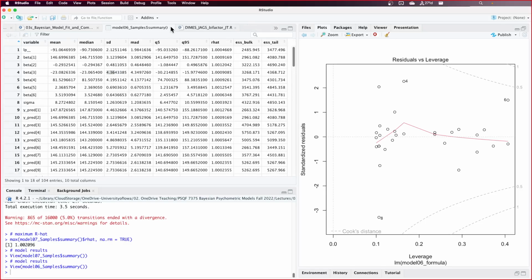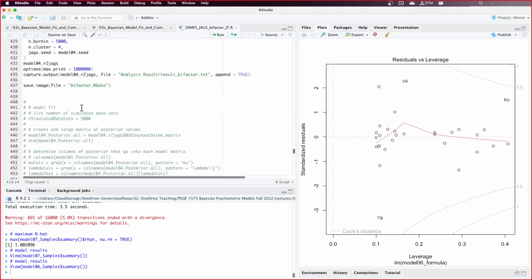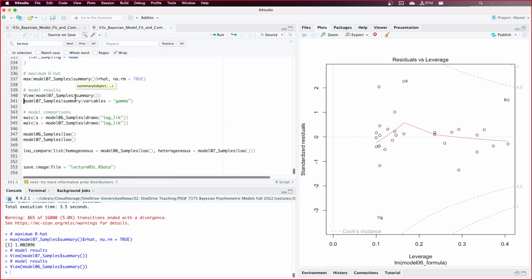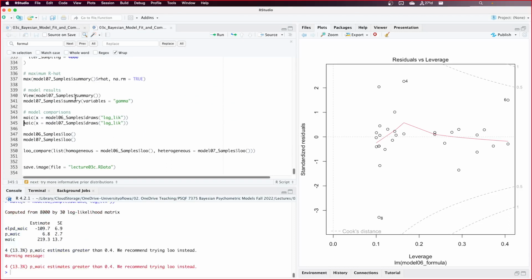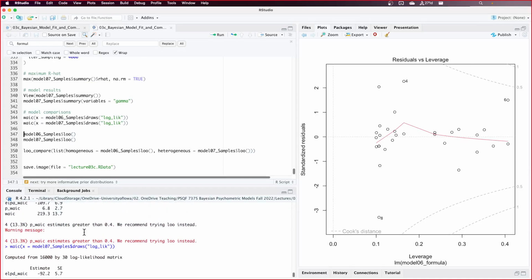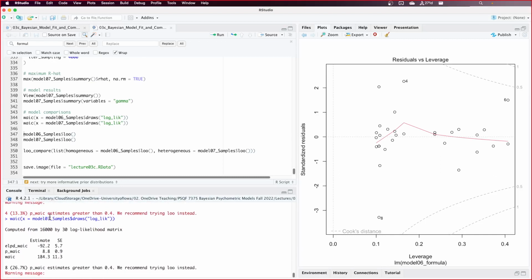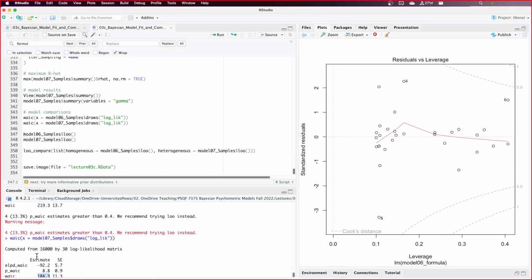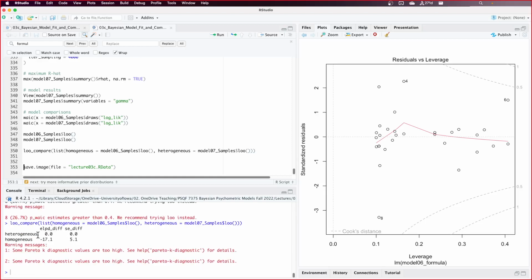But, big picture, let's go back to the main thing about today's lecture, which is the model comparison. Let's take a look at model comparison. Right down here: WAIC for model 6 with homogeneous variance, model 7 with heterogeneous variance. We compare the bottom number here. The lower is better. Heterogeneous variance is lower. How about leave-one-out? I'm just going to put that in the LOO compare. Turns out heterogeneous is on top. That means it's better. The difference in expected log posterior density was -17 with a standard error of 5.